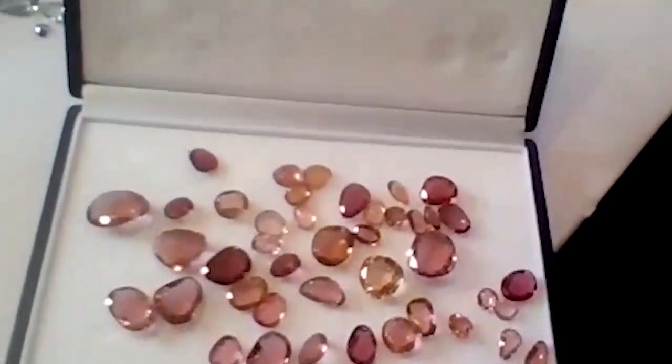Yeah, I'm sure. And you work with stones loose on boards and you can reposition them. Yes, this is just to see the stones, but I open the box and I start to mix them. Look at this one. It was a box, and now you start to play. I start to play. Wow, and what stones are those, Lucia? They are pink tourmalines. I try to show better. Yeah, we can see them beautifully.